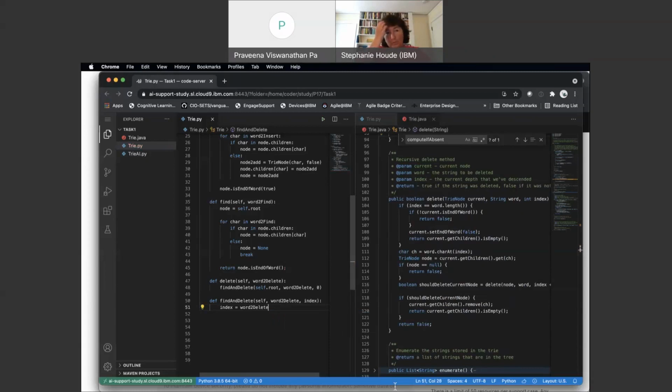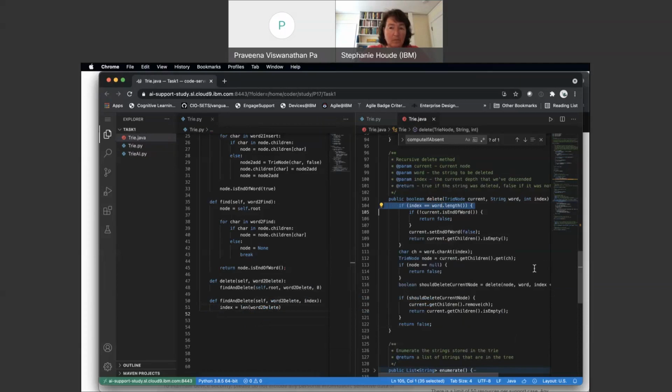I don't remember how to convert this. Get length. Okay, so that is the first line.